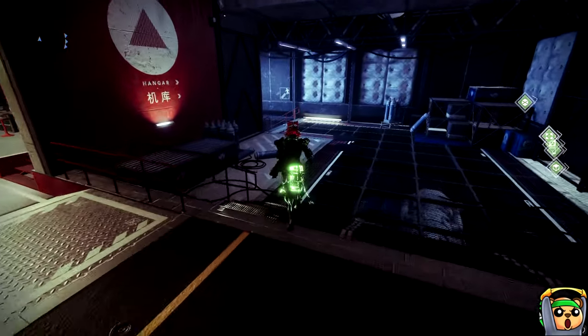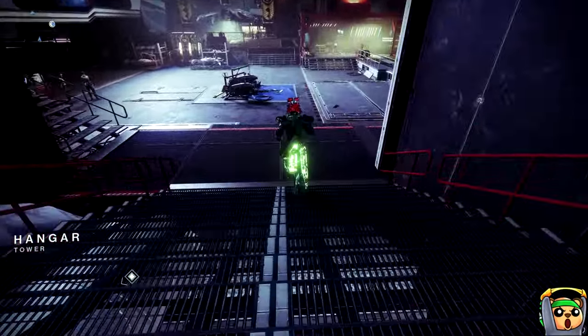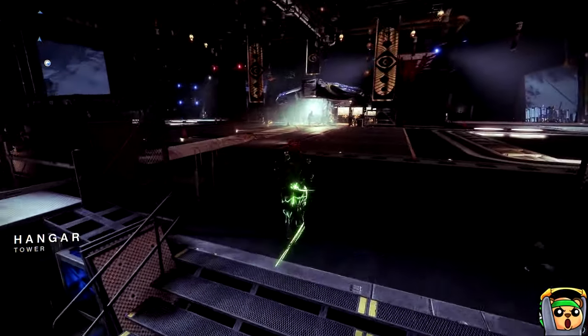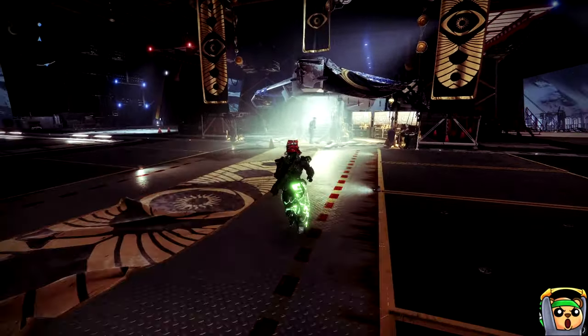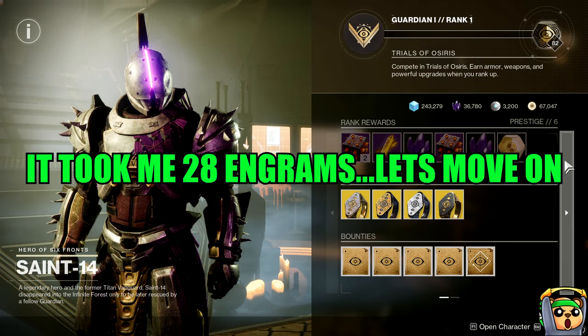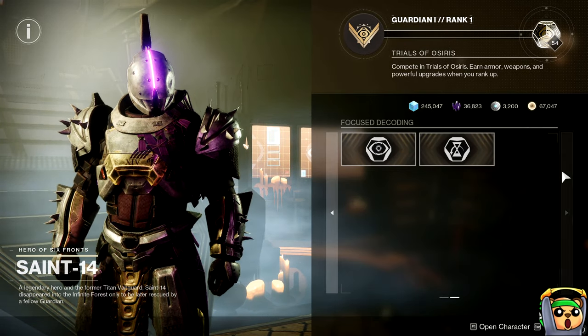So I am going to open more engrams for more GLs, see if I can get a second god roll, I guess. But maybe I'll actually get a masterwork that's not blast radius. In the meantime, though, before I do that, I do want to get the armor for trials for my Titan and my Hunter. So we're going to spend a couple of engrams on that first, and then go back into the GLs. Back at Saint now on my Warlock at the scene of the crime.